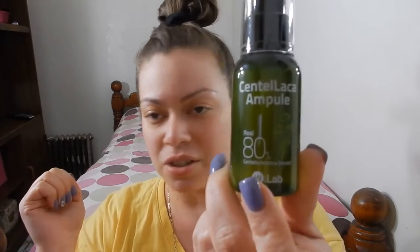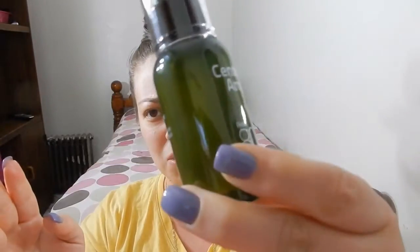The next product is from Central Laca — it's an ampule. This ampule has effective skin-protecting and soothing ingredients to improve conditions of irritated and sensitive skin. I read a little bit on the card — it's supposed to be for sensitive, bumpy, dry, rough skin, and any type of redness or skin problems. It's actually quite interesting. It's liquidy — I'm going to give that a try.